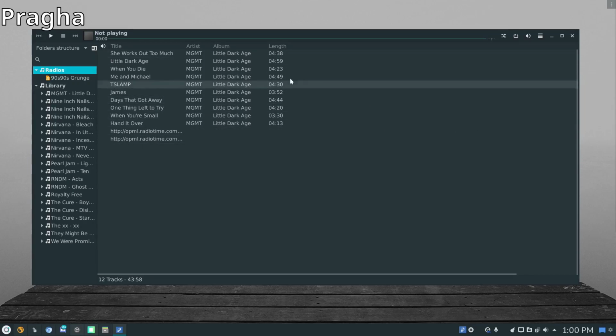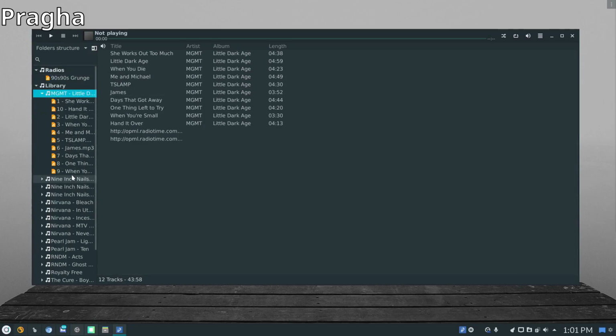Anyways, this is Pragha, which is yet another GDK-based music player with a simple interface. You have media controls at the top, your library on the left, and your playlist on the right. The library is sorted by album, but the songs are sorted by your file name and not your track number, which kind of sucks, because then you have to add all of the songs manually if you want to listen to an album. You have to add all the files manually in the right order. It does have support for tune-in radios, Last.fm, there's a tag editor, and an equalizer, but its interface isn't good, so I wouldn't recommend this one.